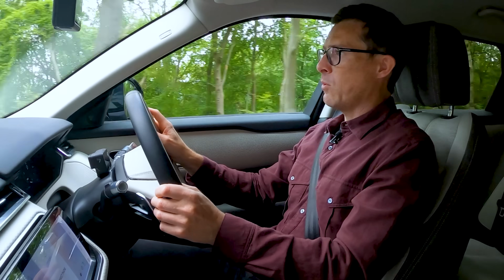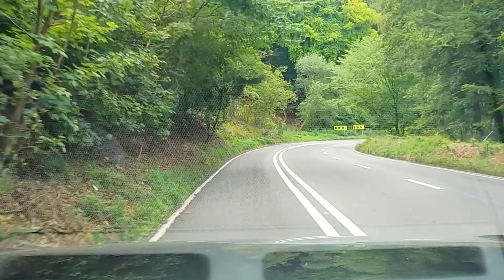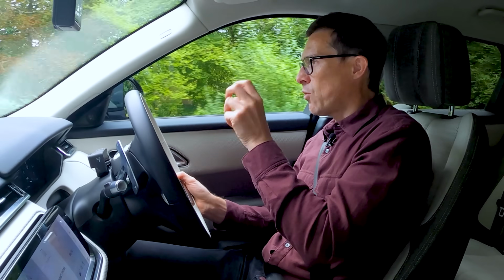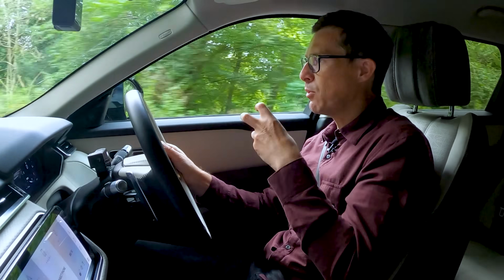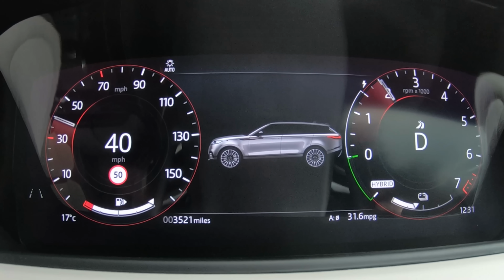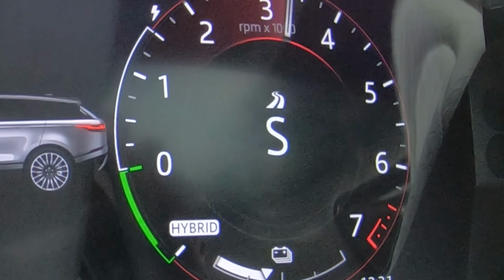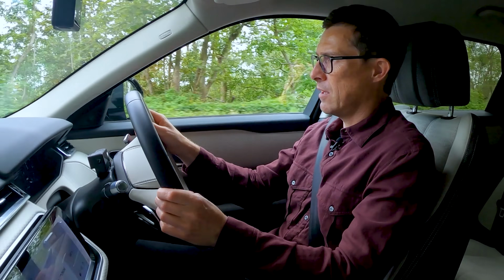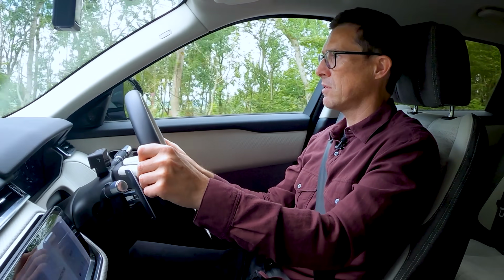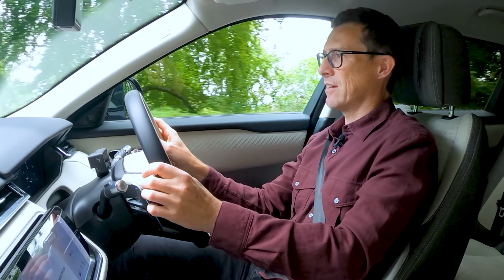Well, that's interesting. When you want a sudden burst of power, if you're in normal mode for the gearbox, it does take a while for the car to pick up. The motor sets you off quickly, so you get an instant response from the motor, but then there's a pause while the gearbox kicks down, and then the engine does its thing with its turbo spooling up, and it's not all that well joined up. Look, floor it, waiting for ages, off we go. And we put the gearbox into sports mode, so it should hold a higher gear and just be a bit more ready to respond. Yeah, it's a bit better, but it's still not seamless. It's not ideal, really. Let's check out the handling, actually, while we're at it.